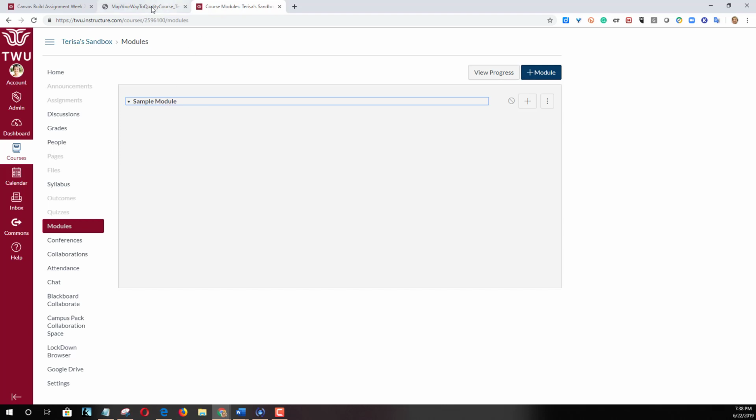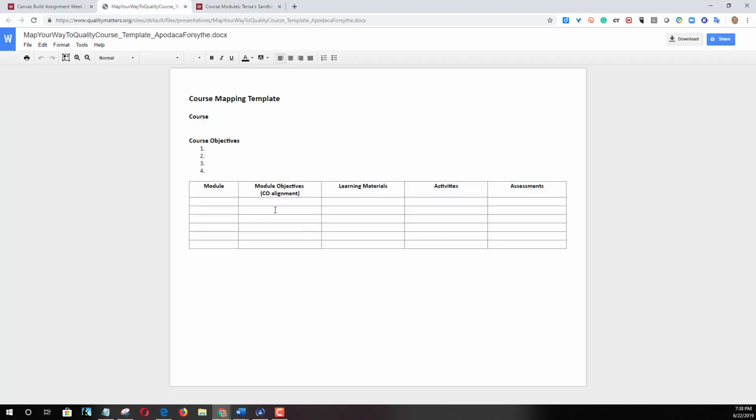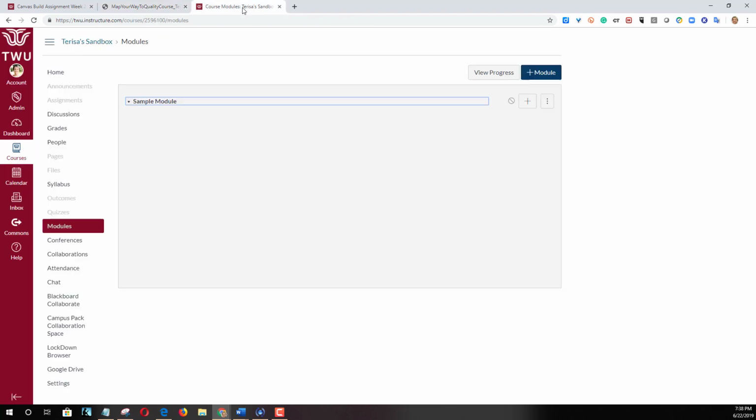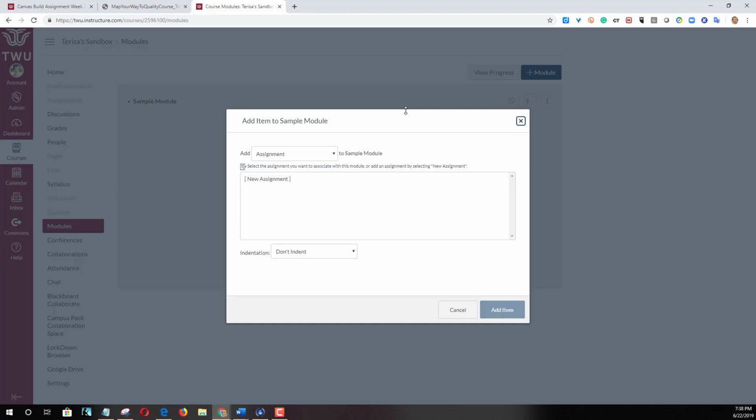Using this map, I want to start building some items into my module. If I already have pages created, I can come right over here to this plus sign just to the left of the name of my module. This is going to allow me to add things to this module, and you'll see it says add an item to sample module. If I needed to add an assignment, I could choose it from this add drop-down box.